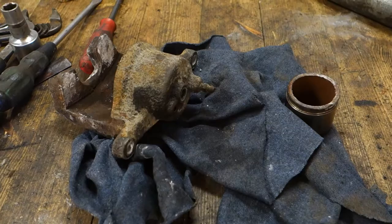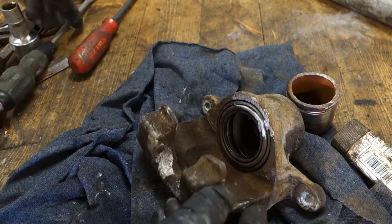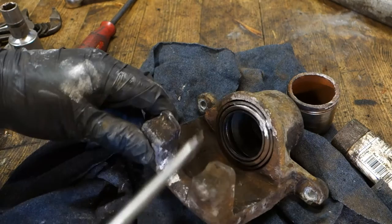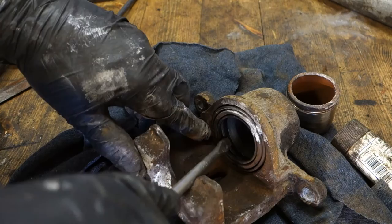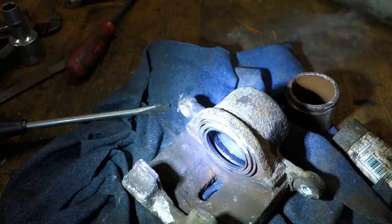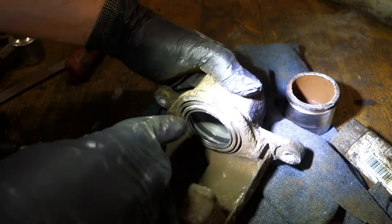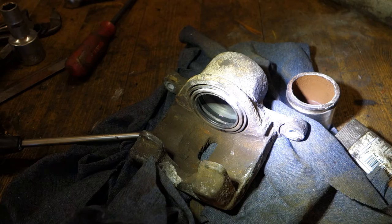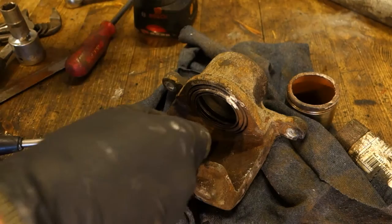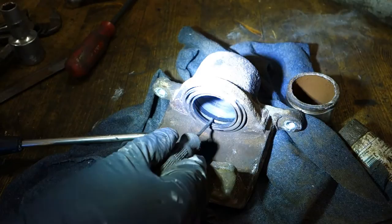Okay, and then I need some specific lubricant, and when we look inside here, there is one gasket, this black one inside. Not this one, I mean the one that is just in here, and I take a little bit more light so that we can see this black area, and that gasket needs first this cleaning. We need to clean it thoroughly, and then we can also take it away. If it is really dirty, we need that kind of sharp spike. And when I insert that in here, I can carefully take that gasket away. But now I think that this is fine, and I install only the specific brake lubricant.